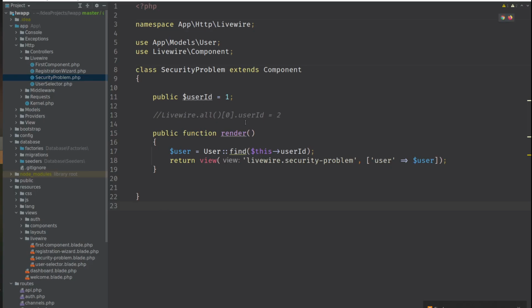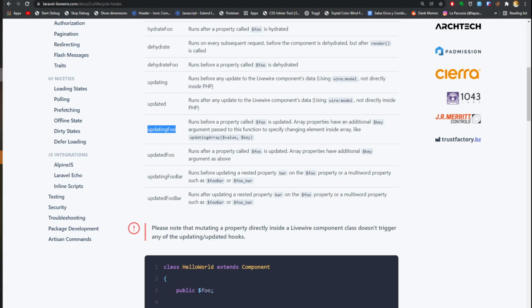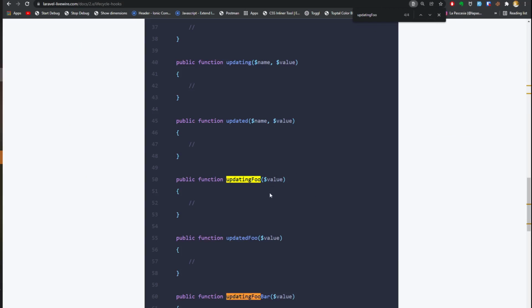Yes. So what you can do is write updating user ID, and I think this is the new value. I think they give the old value as well. I'm not sure anymore. Let's check. Oh, they just give the value.